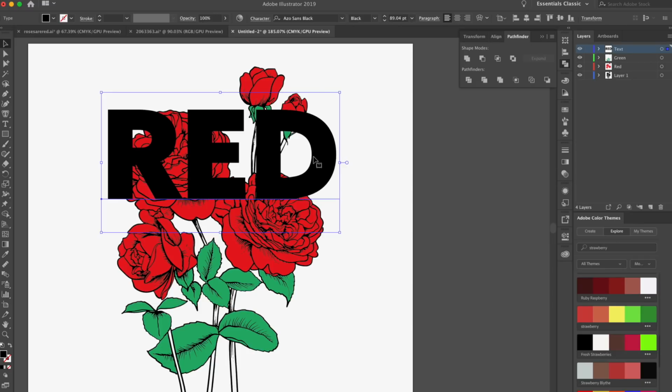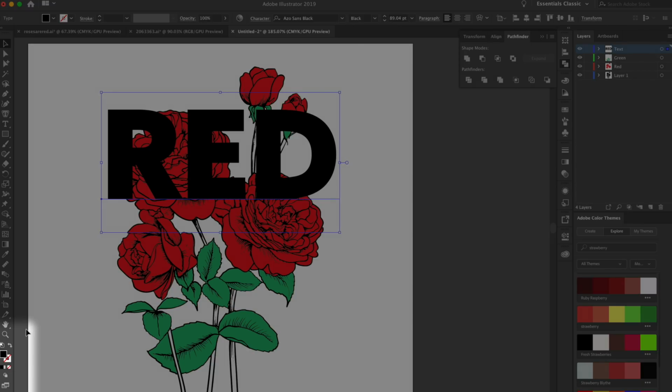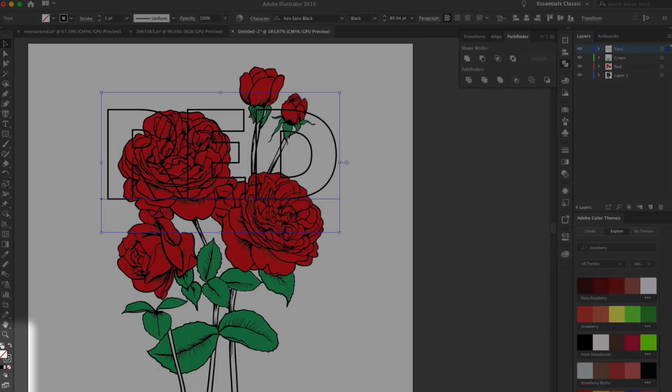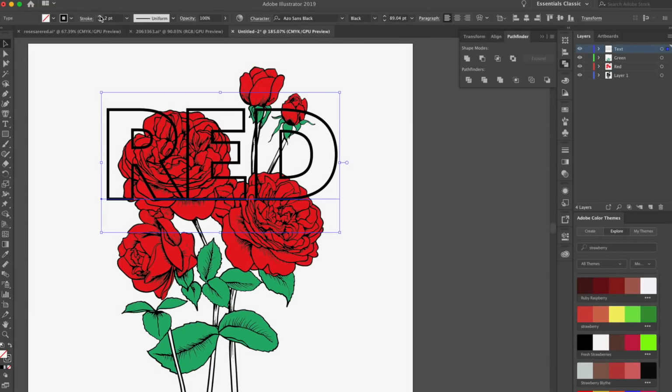And we're just going to make sure the font is outlined instead of filled. So we want to go ahead and go to the bottom here where it shows the solid fill. We're just going to hit this little arrow here, and it's going to swap the fill with the stroke. And we're going to make the stroke a little bit bigger. Let's go ahead and say 2 points on the stroke.